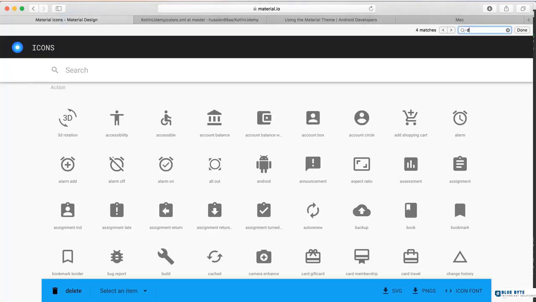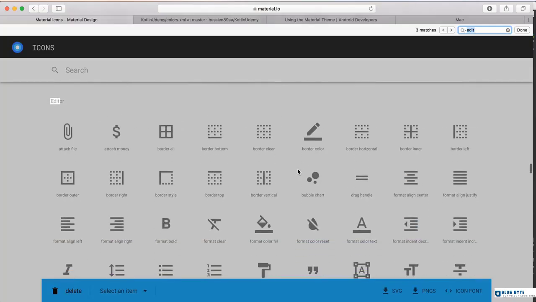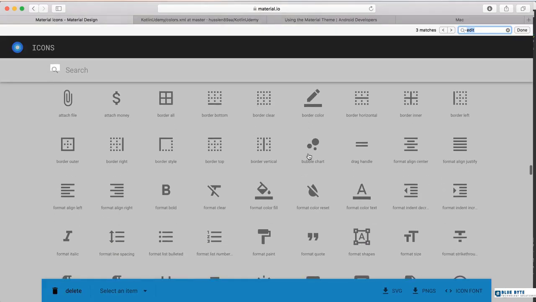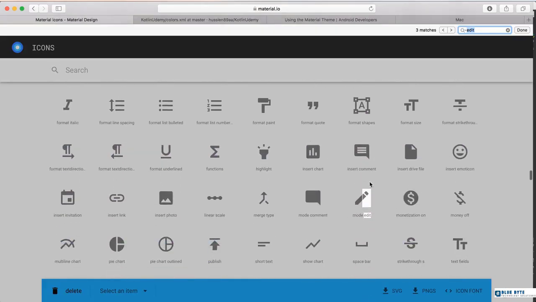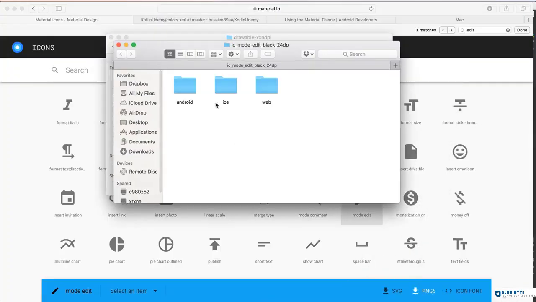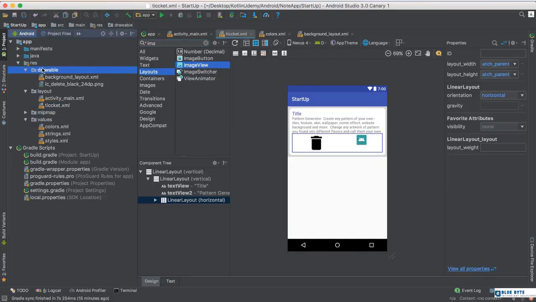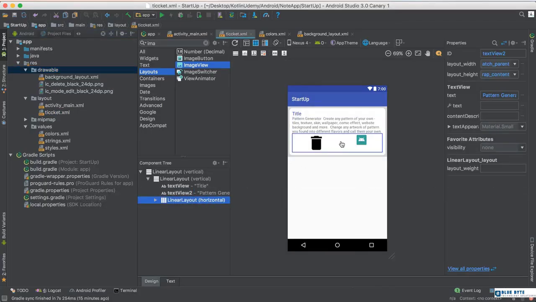So if I just press Control F, I select edit. Hopefully it will be able to find something about it. Yes, here it is. I think you could use this one, the color one maybe will work. So if you select, there are many things about editing. So note edit, this one you could select. I think it looks nicer. Just download it, and yes, it should be the second one. Hopefully, select from Android. I will select this size, copy, go back to Android Studio, Control V, and apply it on this one, which is this ImageView.